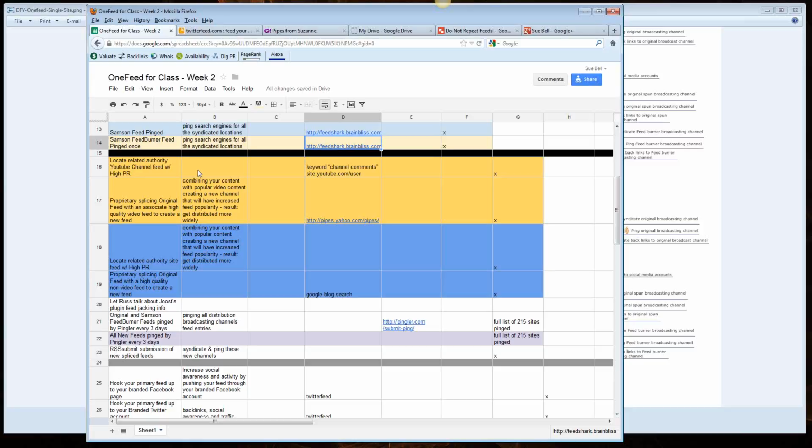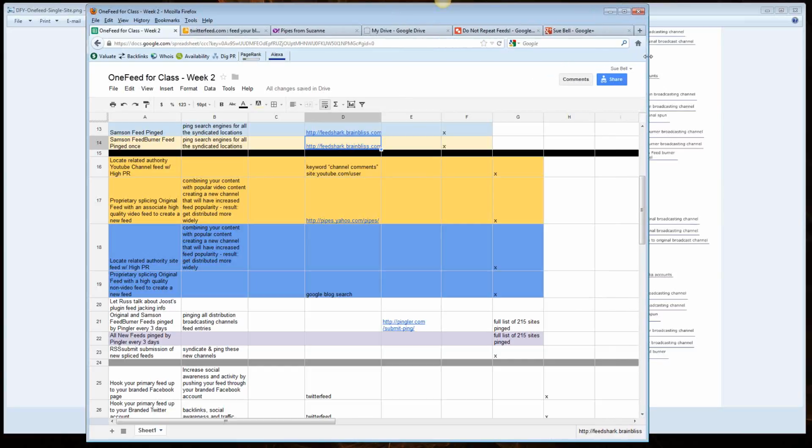There's other controversy behind it, but that's the thing I can say right off the bat that I know, without any controversy, happens a lot. It also gives you the opportunity to have your feed out there in more than just one feed URL. That increases the chances that your feed is going to get picked up and utilized more. It gives you other ways of expressing it. You can give it titles and descriptions, and you can use more keywords and all of that kind of good stuff. So let's spend a little bit of quality time looking for some interesting feeds to splice with.